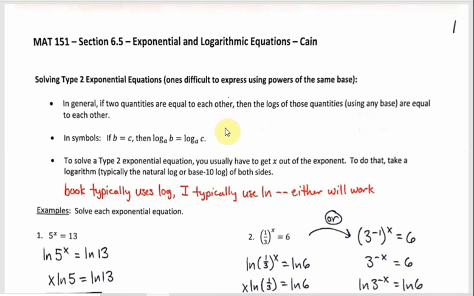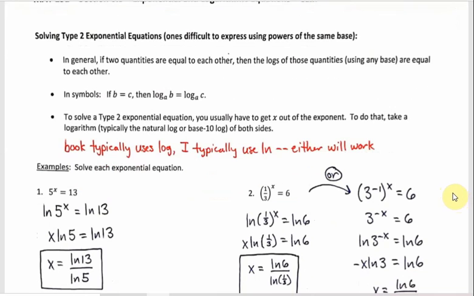And why do you need to use this? Why do you need to take the log of both sides? Because usually what you have to do, like it says right here, is get the variable out of the exponent. Usually the thing that you're solving for is up in the exponent, and you need to get it out. If you take the log of both sides and you can bring the power out front, that's how you get the variable out of the exponent. And you'll see it over and over again in these examples here.